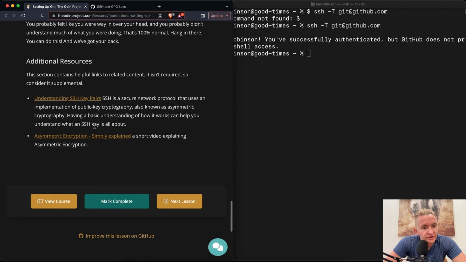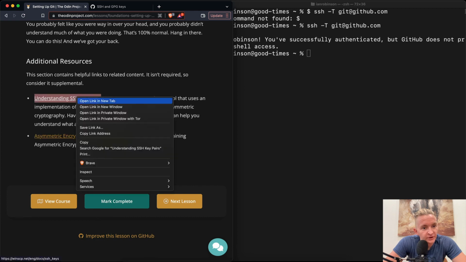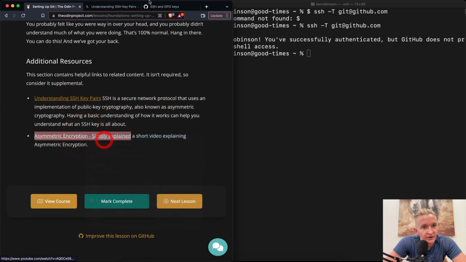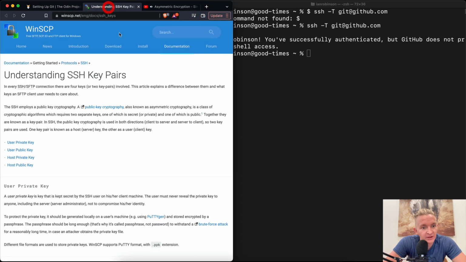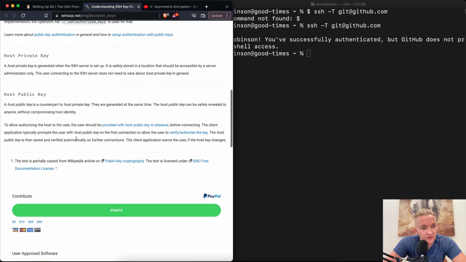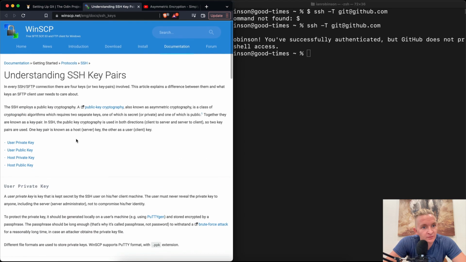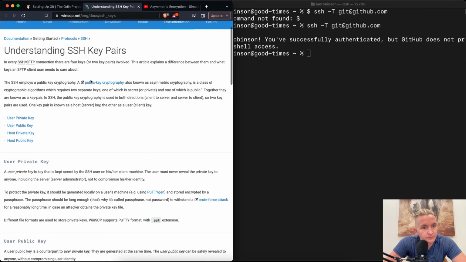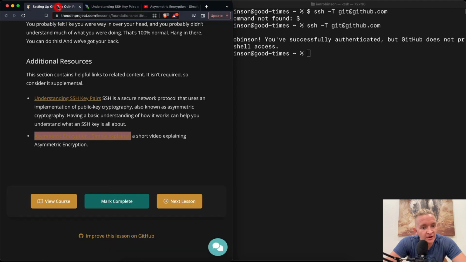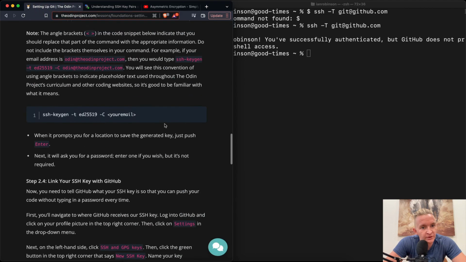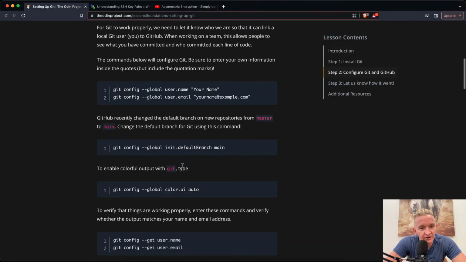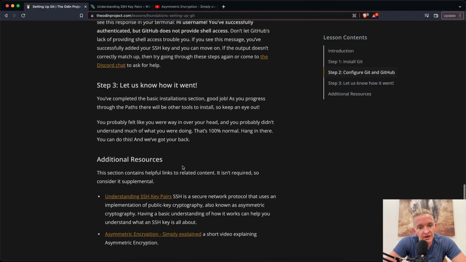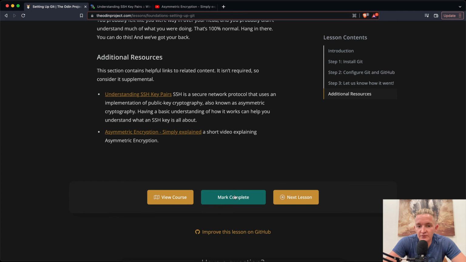Okay, cool. So these additional resources are both really interesting videos that explain how that works and why I can publish the public SSH key to the internet. This one looks like it's a bit more dense, but it's just an article. And then this is a video. So I'm not going to go over those right now, but I do recommend we go through those because they are helpful in really understanding the contents of this. So I plan on going through them. But for the purposes of this video, I think we're good. And so I'm marking that one complete and we'll move on to the next lesson.